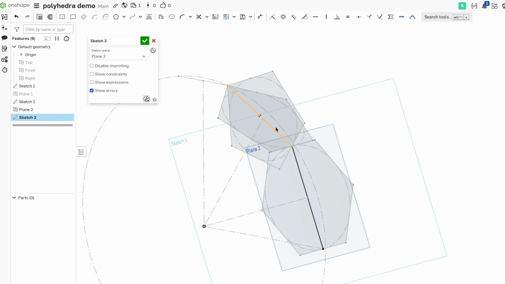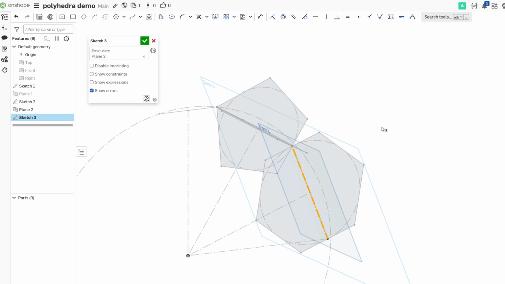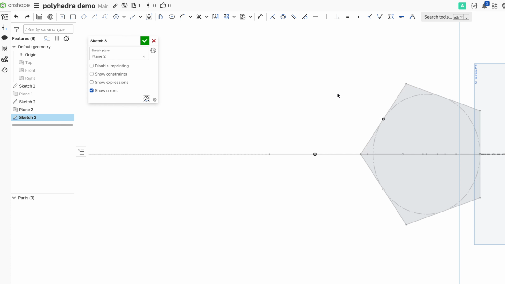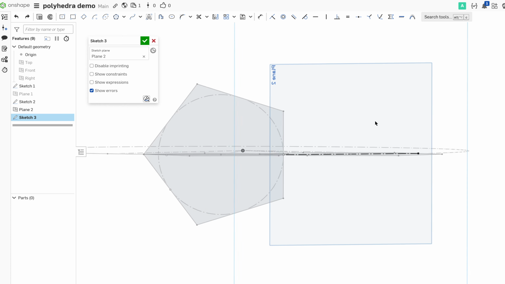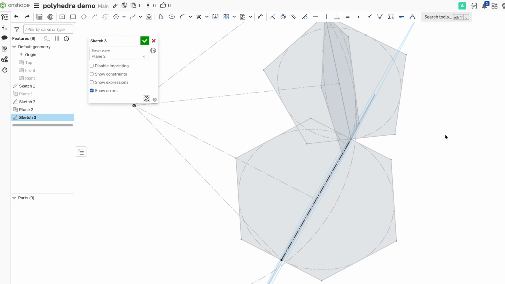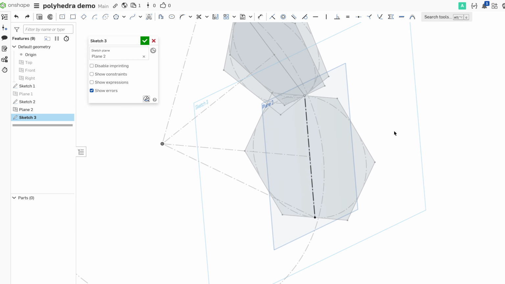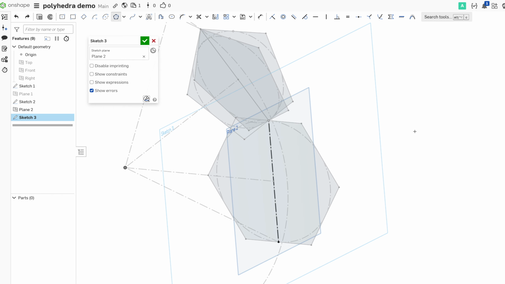I know that's going to fight us because we didn't make it a construction line, so let's make sure it's not going to, so we don't have to extrude two regions for the next step. We're going to do a hexagon that is not construction geometry. Save us a step of clicking a bunch of things.